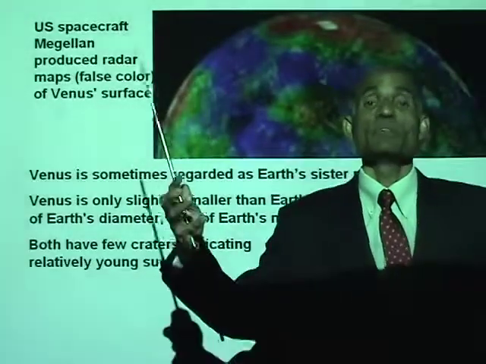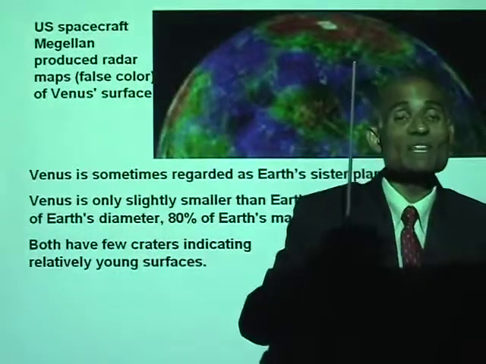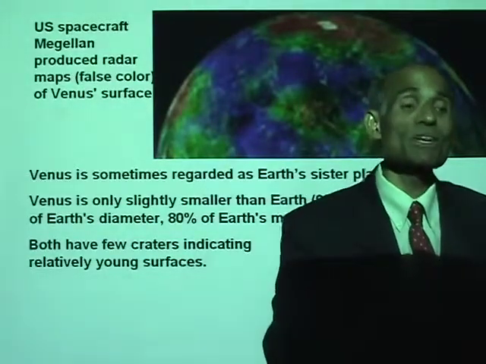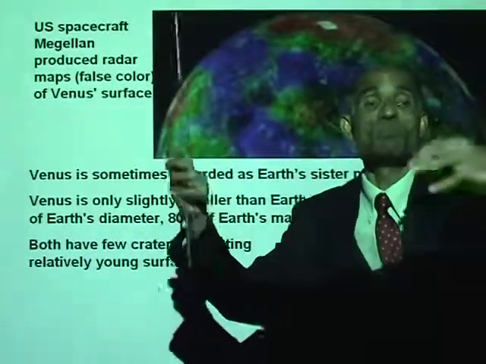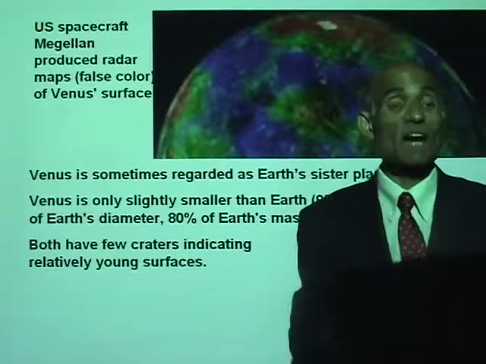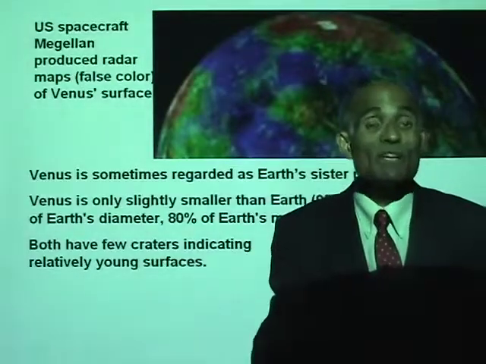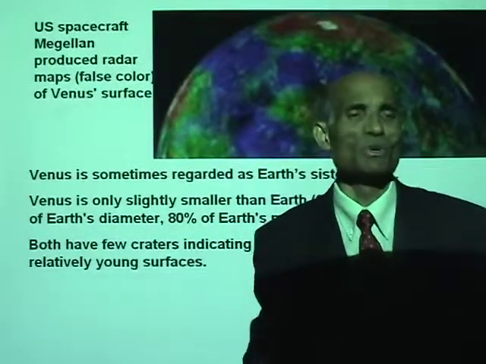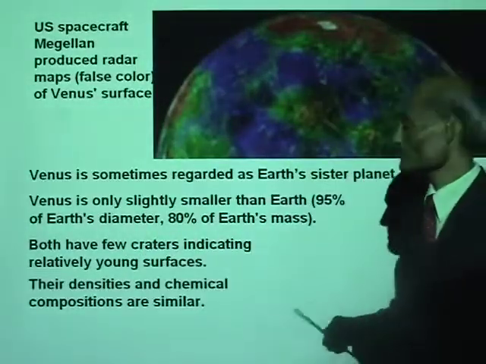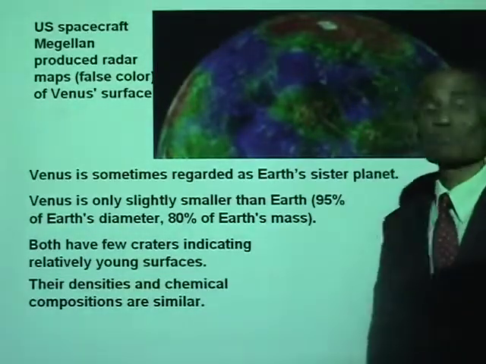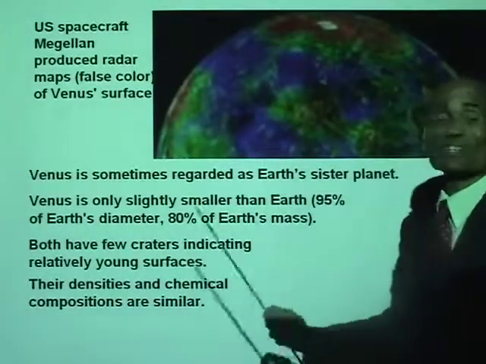That means the surfaces of the Earth and Venus were not bombarded as frequently as in the cases of Mercury and other planets. You saw the surface of Mercury. It is pockmarked with bombardment. But Venus and Earth don't have that kind of pockmarks, indicating that maybe these planets are relatively new and didn't have a lot of time for these missiles to come and hit us. The densities and chemical compositions of these two planets are similar, and therefore they are called sister planets.